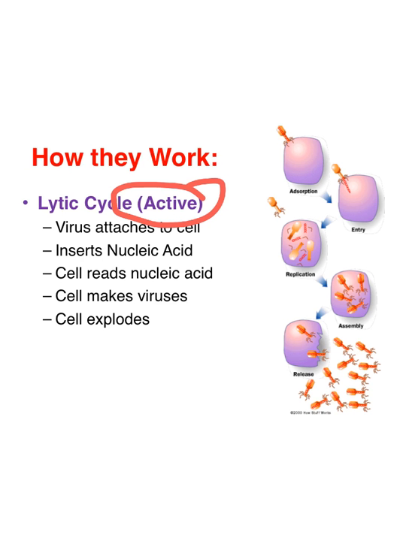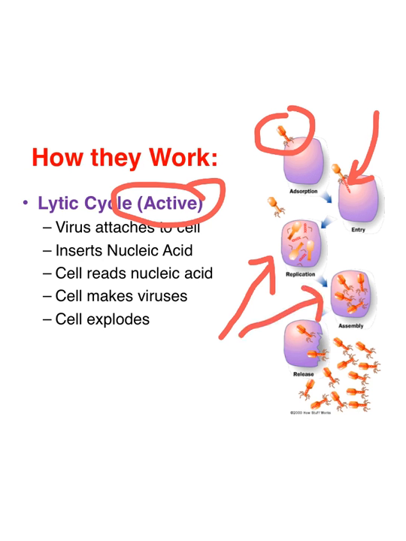A lytic virus attaches to the host cell. As you can see here in the first image, they will insert their genetic information into the host cell. Once that occurs, the virus will basically, for all intents and purposes, immediately take over all the function of the cell. And all the things the cell used to do for itself now goes towards the production of virus parts, which are then assembled into new baby viruses. And once the cell is full of viruses, kind of like if you were blowing air into a balloon, eventually the balloon will rupture. Same thing happens to the cell. What will happen is the cell will lyse or rupture, releasing all those hundreds of viruses.